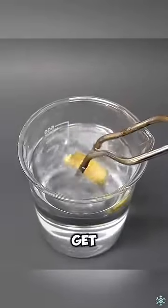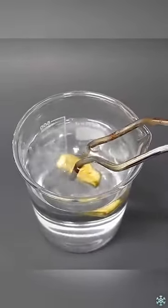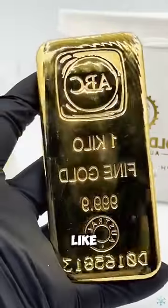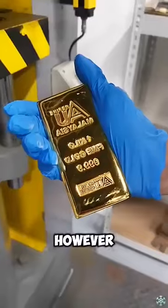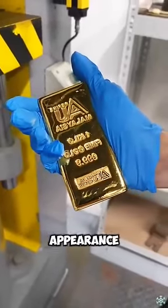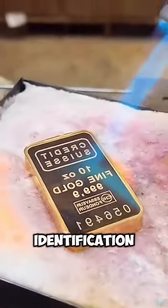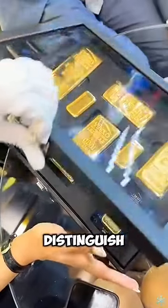After cooling, you will get the so-called Nordic gold. To ordinary people, it is almost indistinguishable from real gold. After cooling, polish the surface and it will sparkle like a real gold bar. However, although it is similar to gold in appearance, the density is difficult to replicate and professional identification can easily distinguish the true.